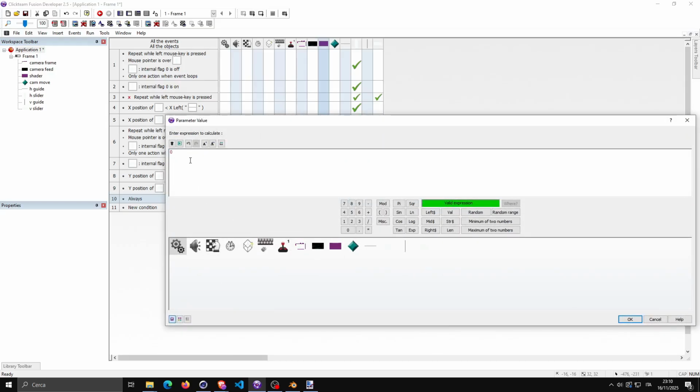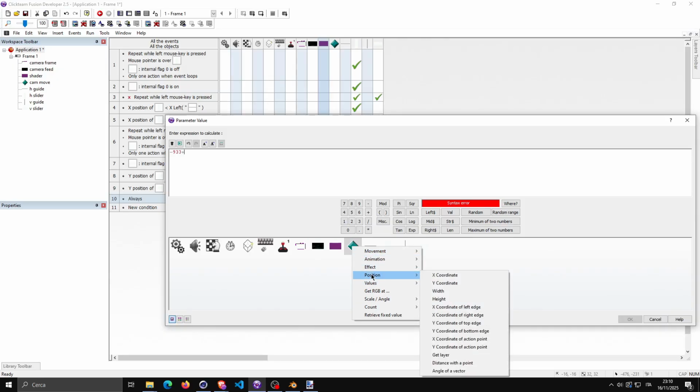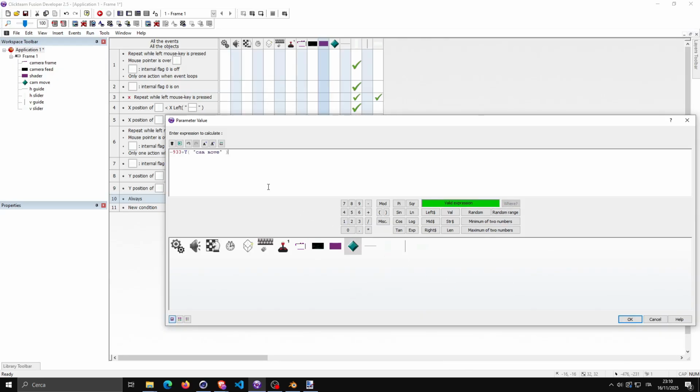And now right here you want to type minus 933 plus the y coordinate of the actual camera mover. So right here we are now going to put it in brackets, like this, and we're going to multiply it by 0.001.